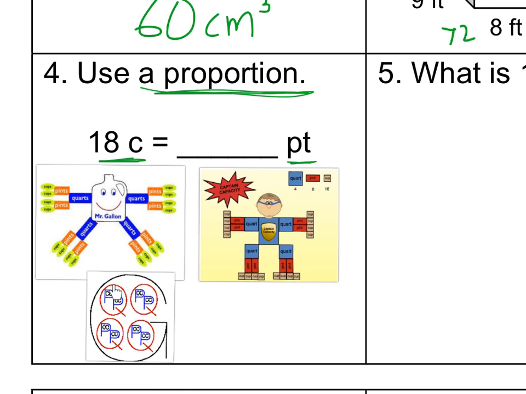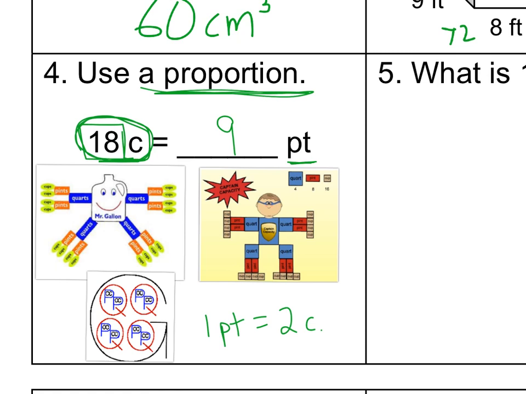But G for gallon, right? That's our big one. We have 4 quarts inside of that. Then we have 2 pints inside each quart. So there's 8 pints per gallon. And then there's 2 cups inside each pint. And so this is to help remind you that 1 pint equals 2 cups. So remember, cups is my smaller unit. So my number of my smaller unit will be bigger. So I'm actually going to be doing 18 divided by 2, which is going to be 9 pints.